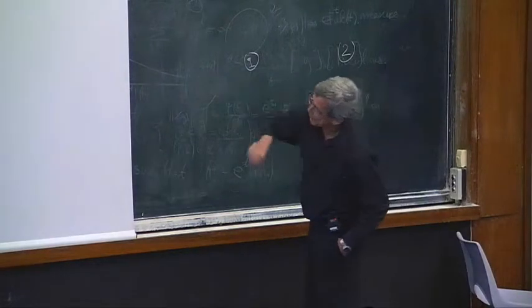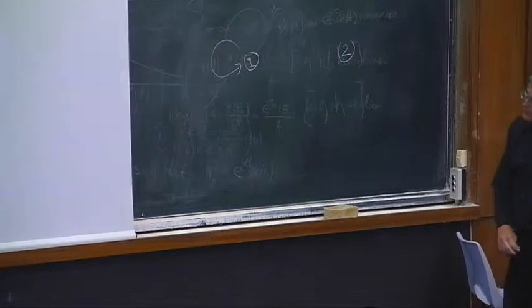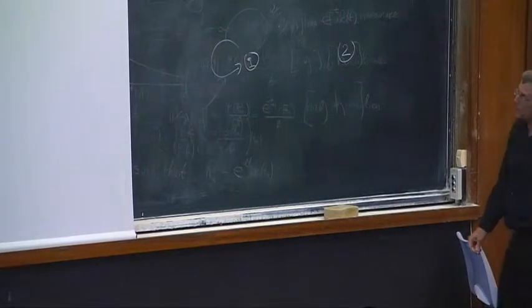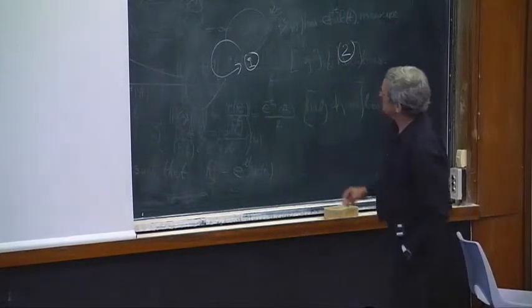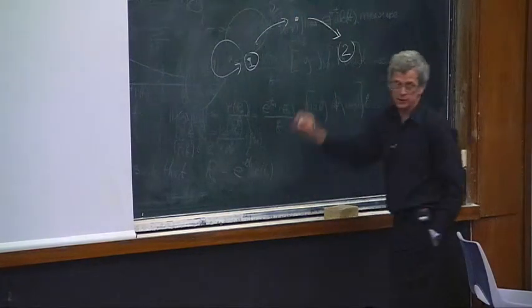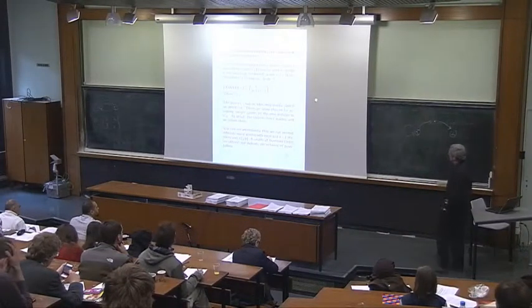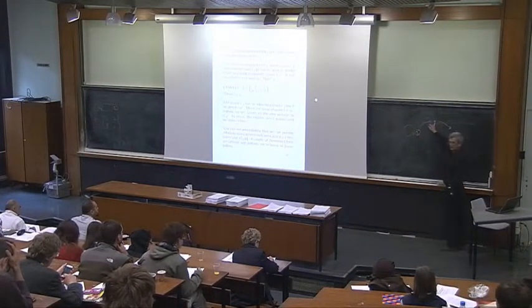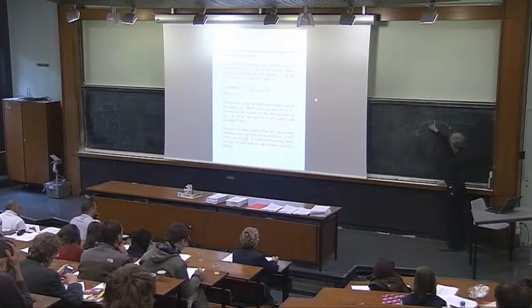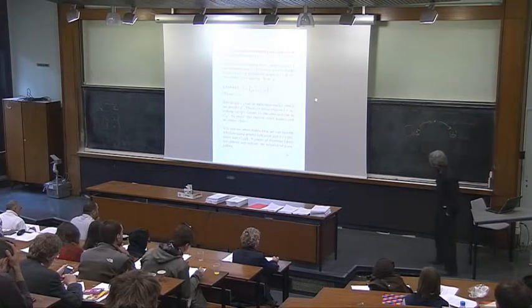I see that the 1, 1 entry is t to the 1, so I'll draw a path of length 1 from 1 to 1. The 1, 2 entry is t squared. Now there's going to be a path of length 2. It takes a time of 2 steps to go through that path. Well, there's another vertex in between. It will have no other incoming and outgoing edges except for those which are already drawn.